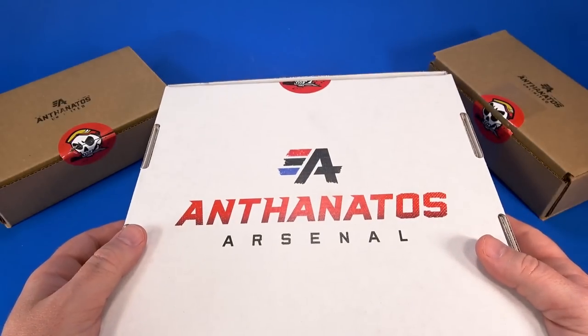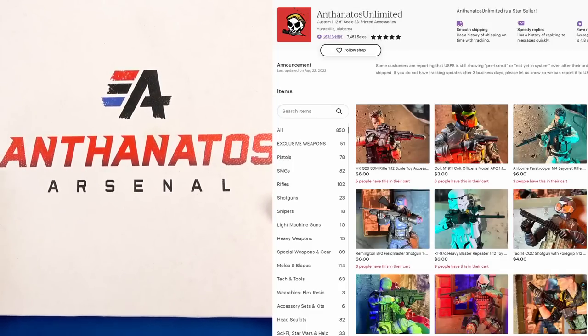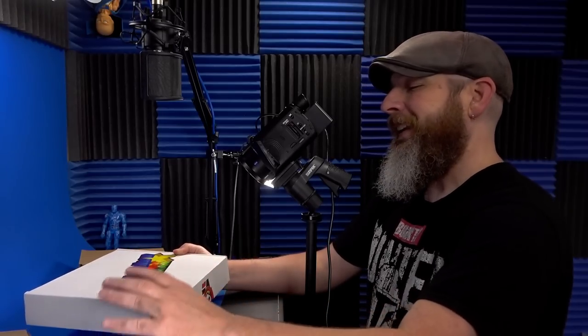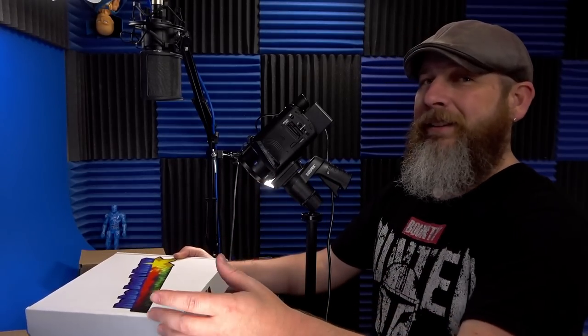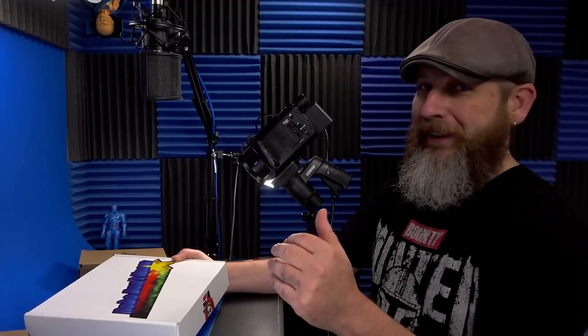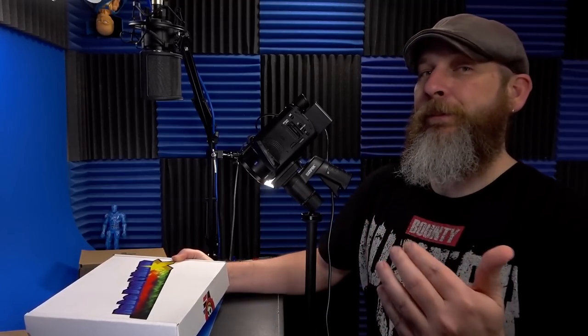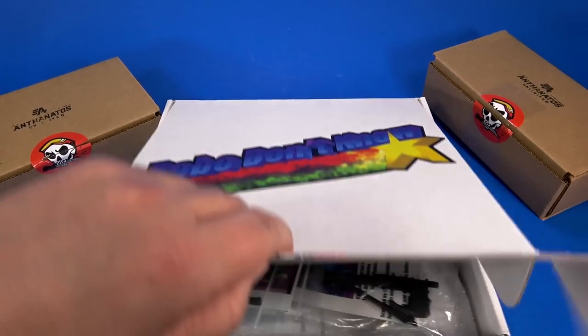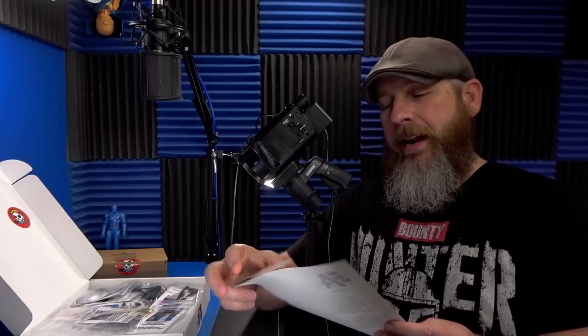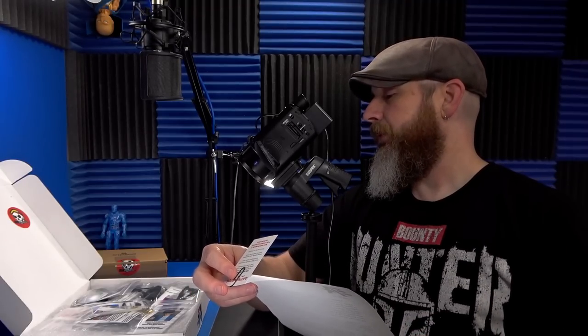Okay, here's some crazy boxes from Anthanatos Arsenal. I had a chance to look in the boxes. That's why I said they were crazy. But there's no way I can go through all these in the span of this playday. Plus, look at this. There's a letter and it essentially says, here is a lot of weapons.